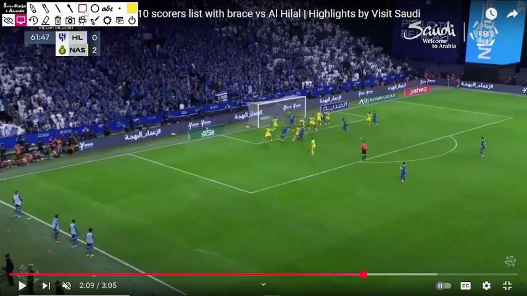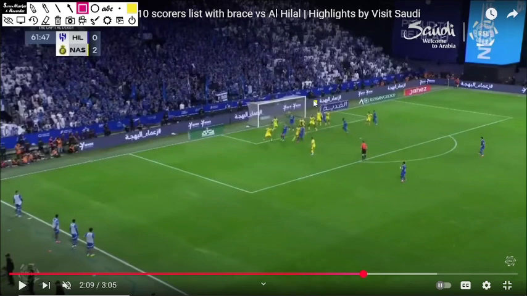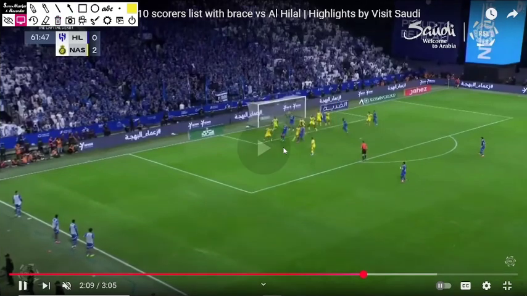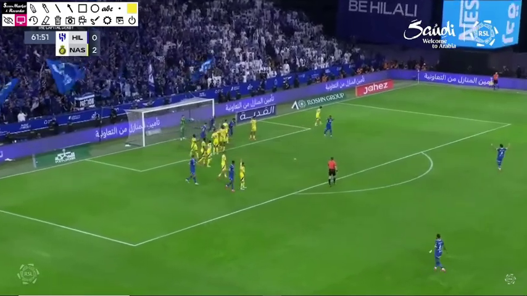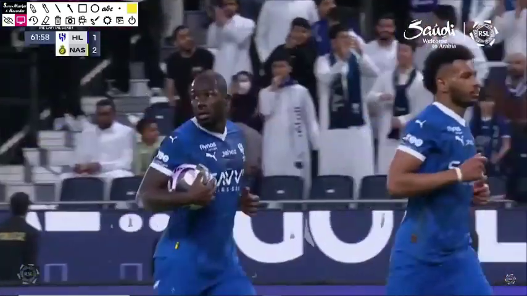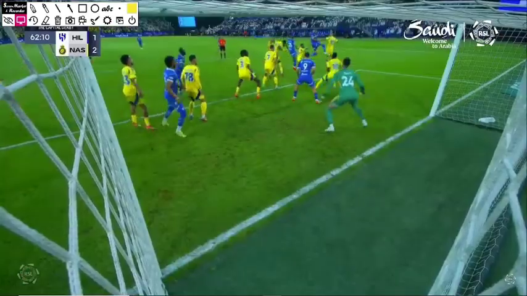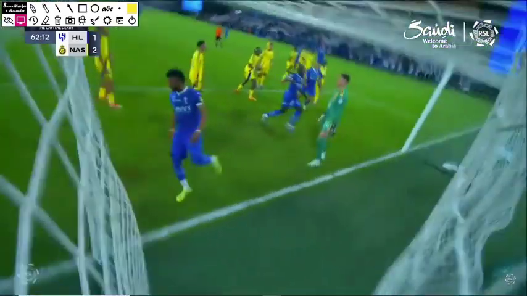So if we can see here, even though it's really hard to see, you see that there's the Al Hilal player and the two Al Nassr players in between him. I wonder how he scores. Milinkovic Savic simply lays it off. Gela passes it to his teammate. I think that's Koulibaly. No, it's not. So yeah, they were just ball watching.